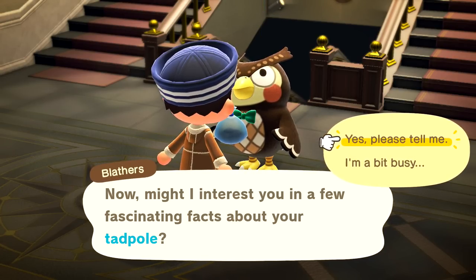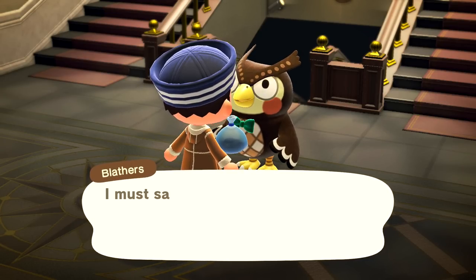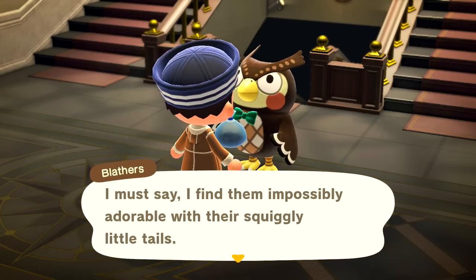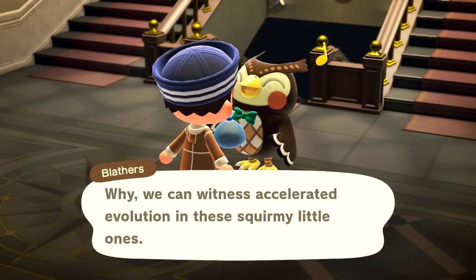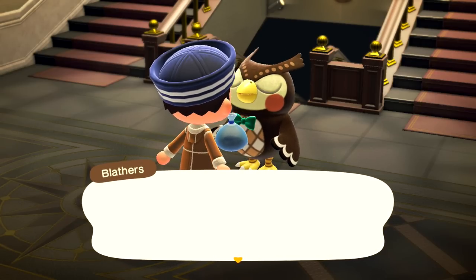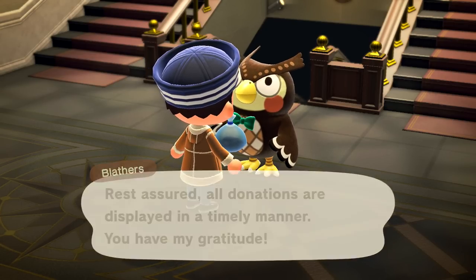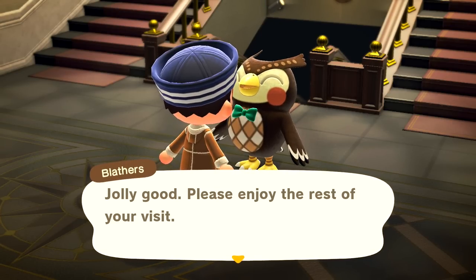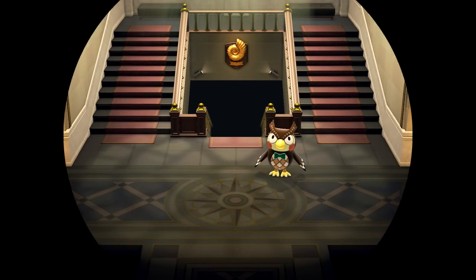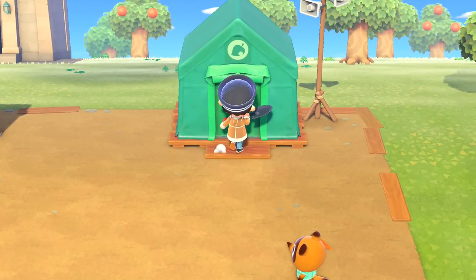Let's make sure everything I currently have isn't already donated — just in case I accidentally forgot and sold something. Hello! Make a donation — yes, the tadpole! Almost forgot about you. There's one new fish for us. 'Why, this is a tadpole. Undoubtedly you know that tadpoles eventually turn into frogs. I find them impossibly adorable with their squiggly little tails — but even cuter when they sprout legs. We can witness accelerated evolution in these squirmy little ones!' All donations are displayed in a timely manner — you have my gratitude.